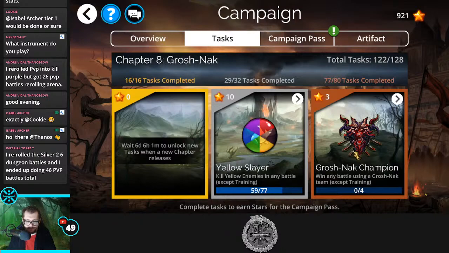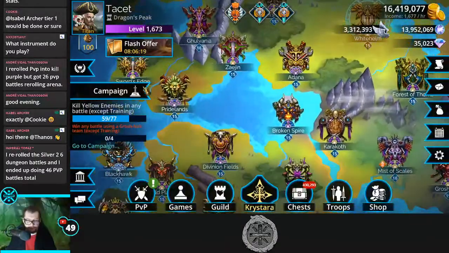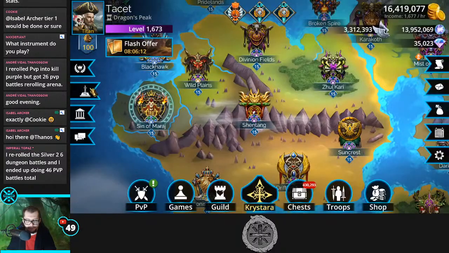Win any battle with a Groshnok team. That's an annoying one, but we already kind of have a team for it. So to do this, we'll go to an easy to kill location. We will then click, oh, I should probably pick a location that still is yellow, right? Wait, did we do all yellow?